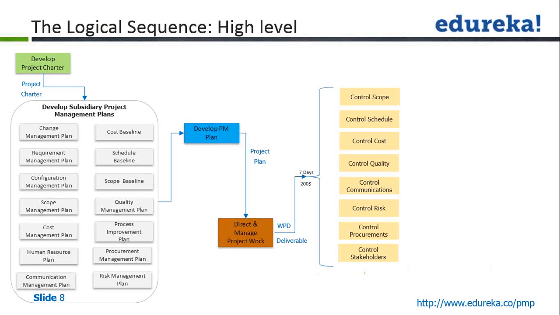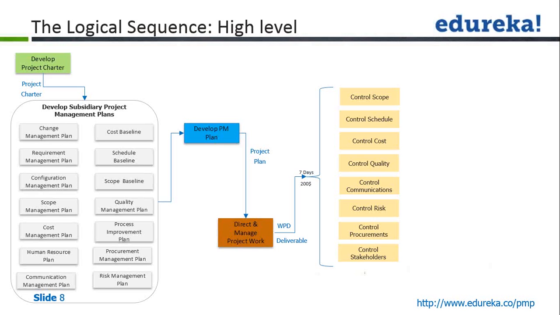So what we do is take this work performance data to each of the respective processes, and we compare, or check for the deviation, with respect to that specific element of the project. So when I take the deliverable and the work performance data to control scope, I check whether the progress is as per plan or not. At some point of time, I was supposed to complete 100% of work. Was it done? Is it 100% complete? What is the progress I have made?